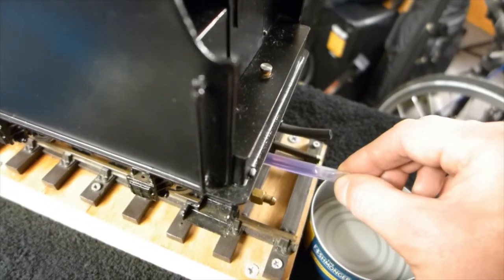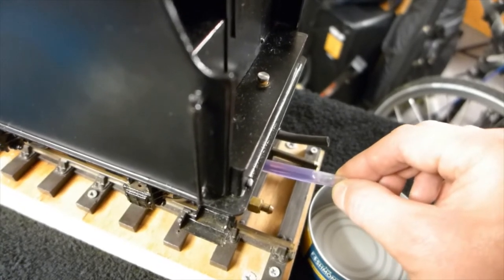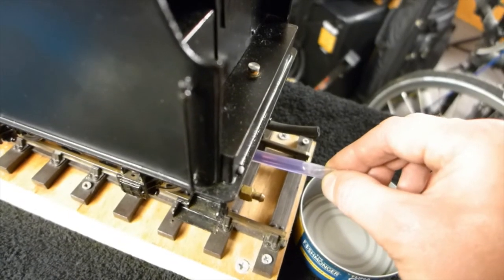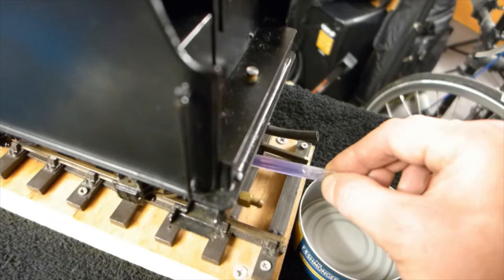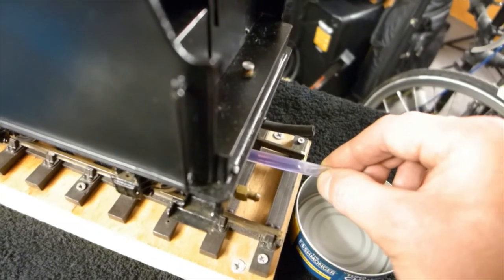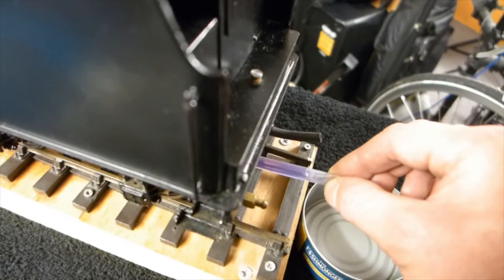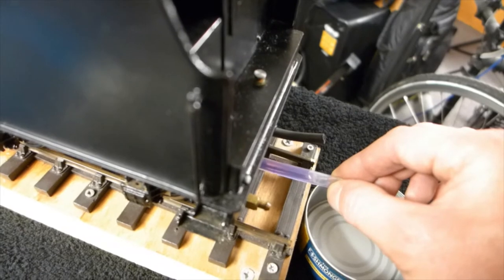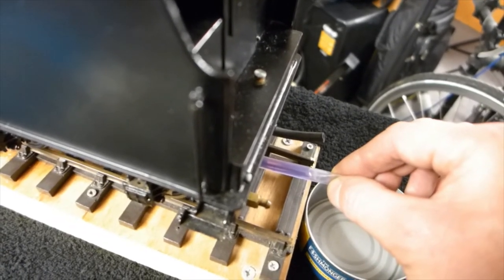Unlike gas-fired locos, where you can turn the amount of fuel up and down, with methylated spirit you're at the mercy of your setting of your wicks and also how much the locomotive is working. If it's only working very lightly, then it's not drawing as much methylated spirit and it'll last longer, whereas if it's working hard, it'll be drawing more fire and sucking more meths down the pipe.